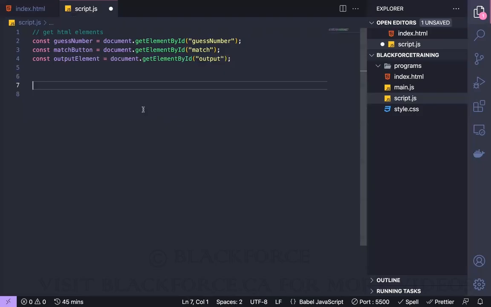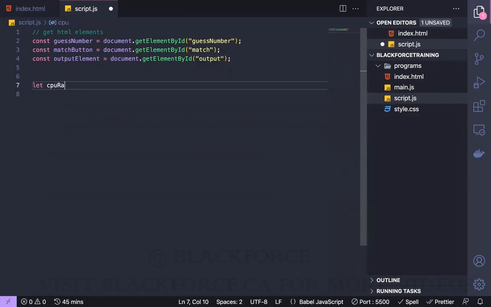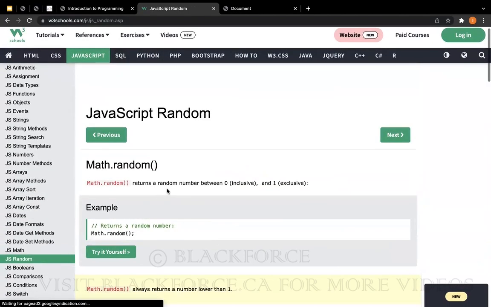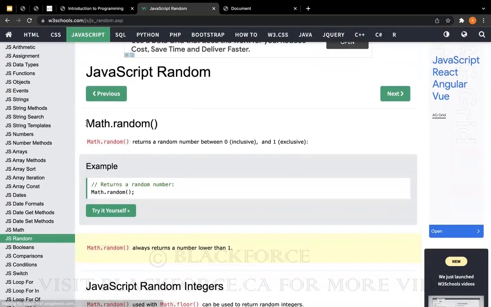So rather than guessing or hard coding, let me say cpuRandomNumber equals, rather than hard coding 8 here, right? Because if the user plays 8 times, the user will for sure guess what our computer's random number is. Or rather than just saying 2, it would just take the user two guesses to get our number, right? JavaScript provides some math utility methods to play around with numbers and random, right? So there's a topic called JavaScript random, this method, Math.random.